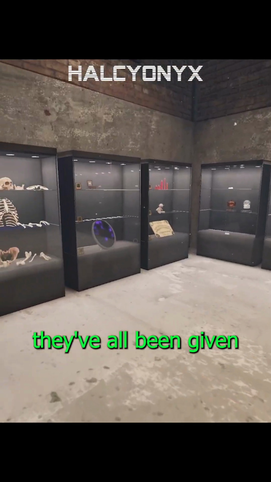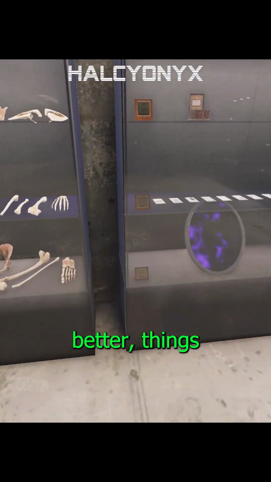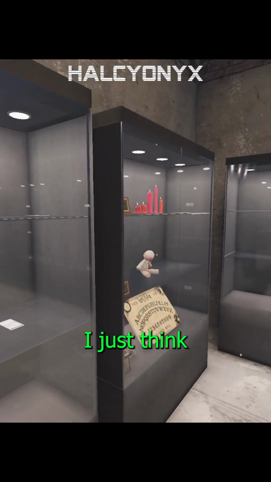So the first thing we're going to look at here is if you walk over to your trophy cases, they've all been given a nice black background. It really makes things contrast more. The lighting seems better. Things really pop. You can still inspect all your items and all that kind of stuff. But I think it looks a lot better.